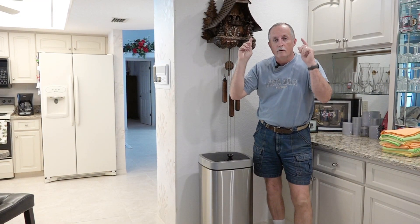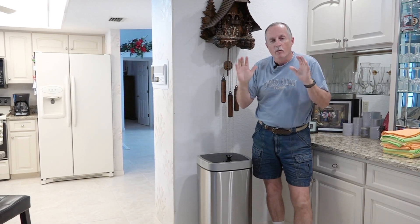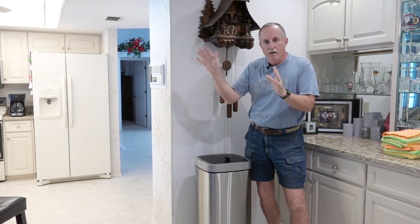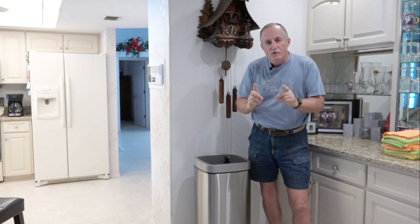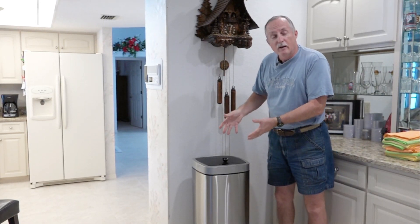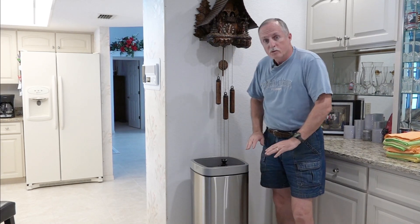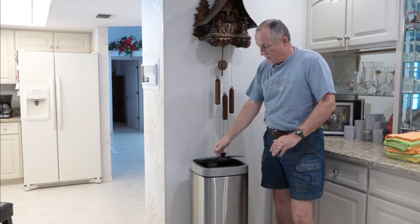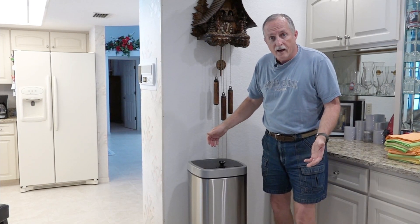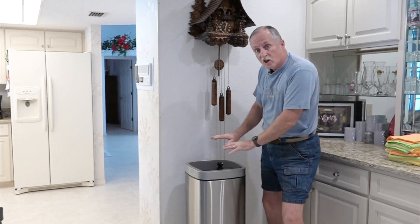Charlie Cushain here to do another fix-it project. I know we've become a throw-out society and when something doesn't work you throw it away and get another one. I'm going to resist that in this project, and it's this trash can, believe it or not. It actually has a sensor that you're supposed to wave your hand in front of and it opens up, then on its own closes back down again. We love it because you don't have to touch anything.